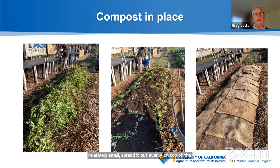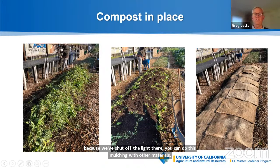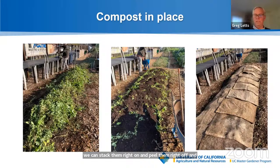And I just got this question on Instagram on our page the other day. What's the burlap for? Well, we use the burlap to keep the moisture in and keep the sunlight out. And so what'll happen is it'll stay much moister underneath there. And if there's any plant stems that are thinking about continuing to sprout, that won't happen because we've shut off the light there. You can do this mulching with other materials. You could do it with leaves if you put them on 3 or 4 inches thick, or straw. But we find that doing it with burlap bags is a really neat and tidy way to do it. So we can stack them right on and peel them right off, and then we reuse them.